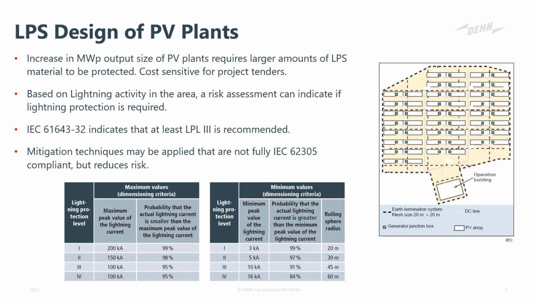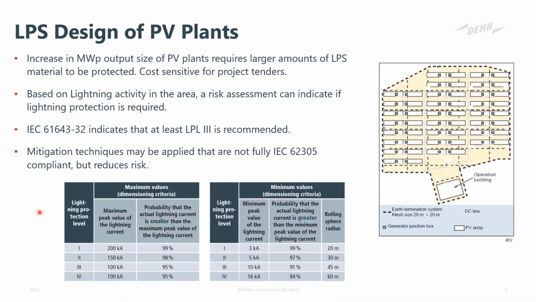In the IEC 61643-32 standard, that's the most commonly used IEC standard for PV at the moment. So in this standard, it's actually a standard for surge protective devices installed on the DC side of PV plants. But they also give a lot of guidance into what external lightning protection should look like. That's your air termination, your earthing, and things like that. What type of SPD should be installed also on the AC side.